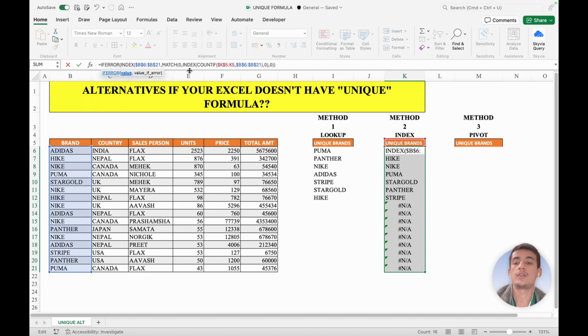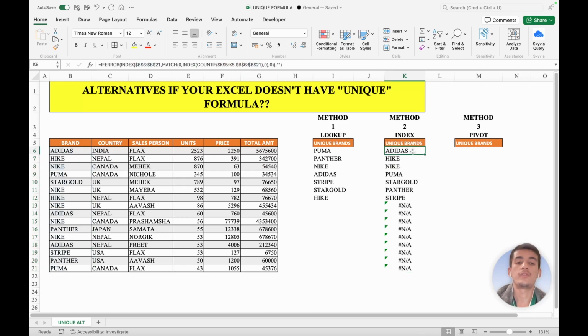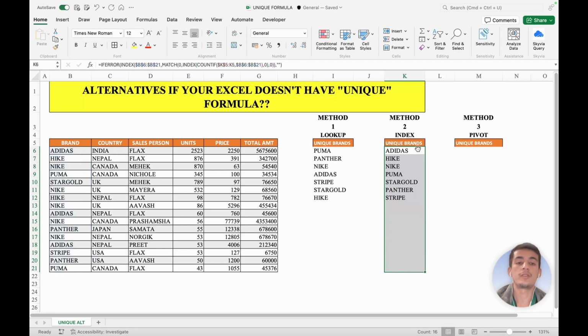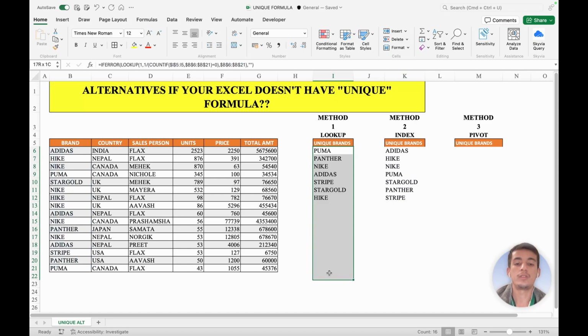IFERROR, this is our entire value, and we substitute it with blank. Sorry, I forgot to press Ctrl Enter to apply to the entire column. Here we got it, and we can decorate it as we need or want.